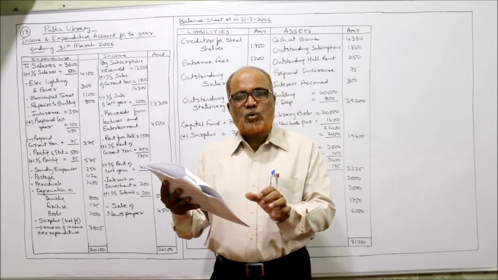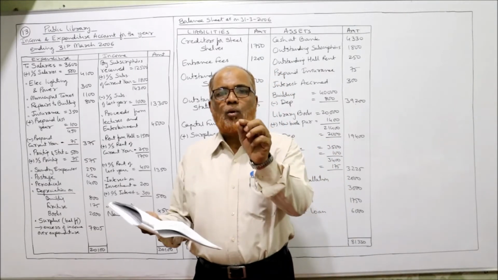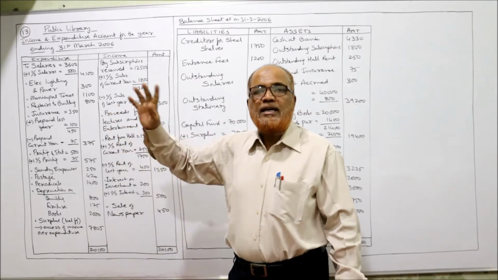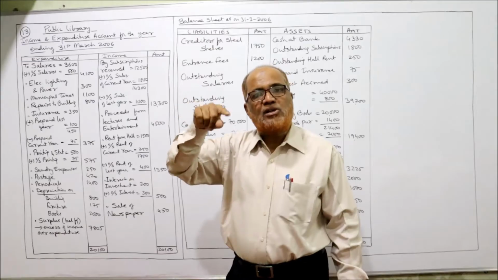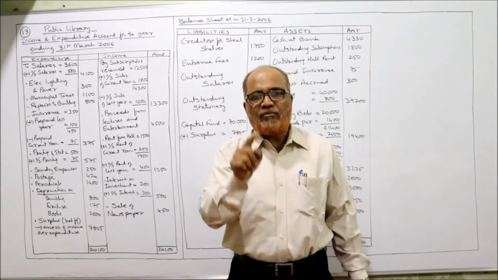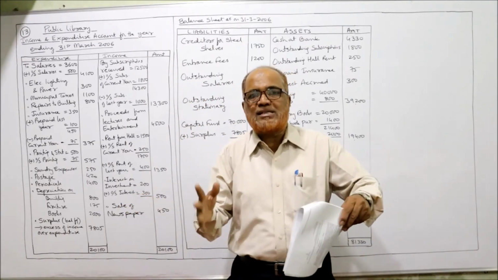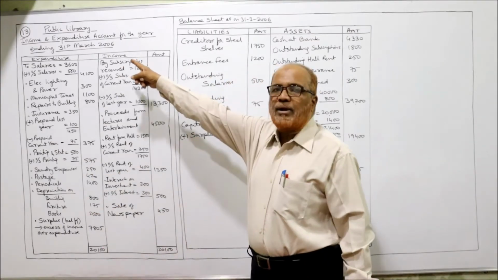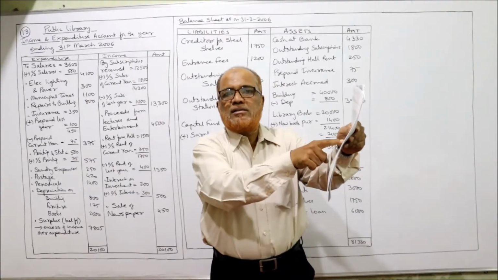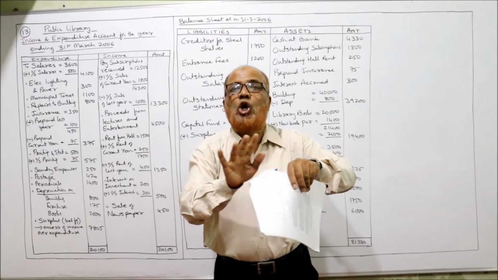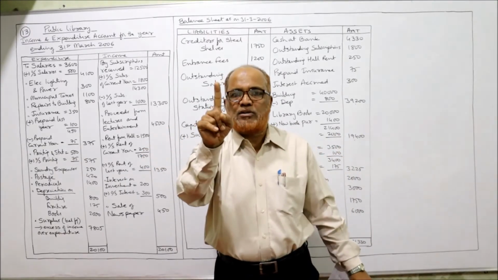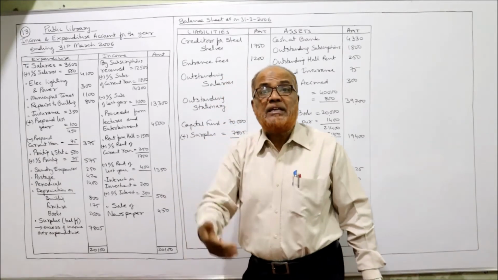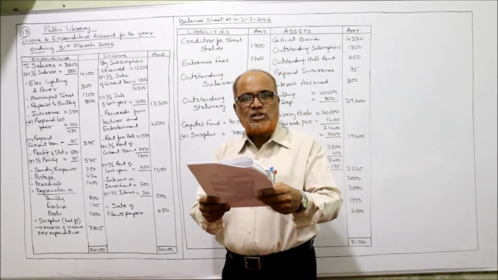Now on the receipt side, while seeing each item, you should consider only revenue receipts in making the income and expenditure account. Capital receipts should not be taken; capital receipts will go to the balance sheet. Now you have to decide which is a revenue receipt and which is a capital receipt. Remember, while making the income and expenditure account, opening cash balance and closing cash balance should not be considered. Already all these things I have explained in the last videos. Again I am repeating: opening balance, ignore.